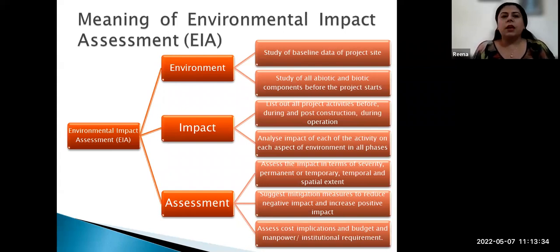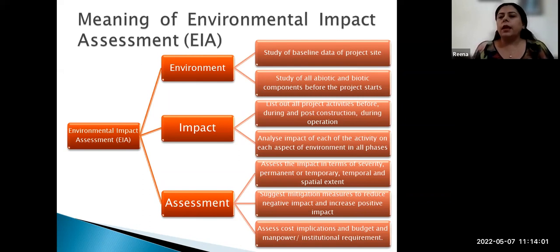Whatever activities we have to do in the environment management plan, we will enlist them. We will allocate budgetary provisions for that, which will be required for the implementation of the EMP in different phases of the project. And again, you have to make an environment cell or environment observation committee, whatever the term may be.